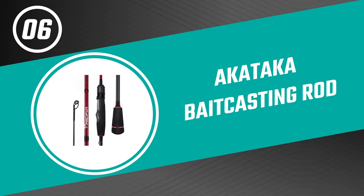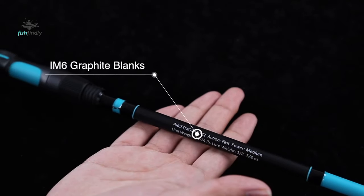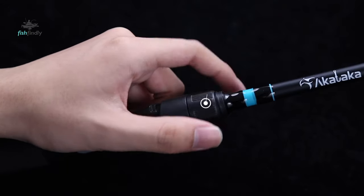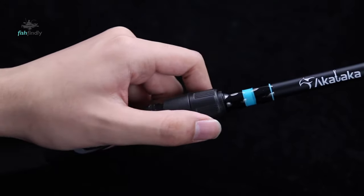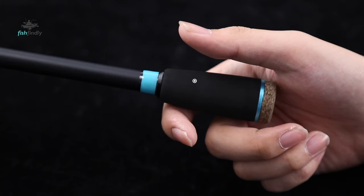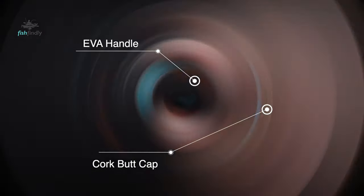Number six: Akataka bait casting rod. The bait casting rod from Akataka is perhaps the most ideal decision for you. It comes with X-enhanced rod technology that creates unique sensitivity, enhancing rod power and increasing blank strength — core elements for hook sets and fish fighting. This bait casting rod comes with a zirconium oxide guide that is very smooth and ensures the fishing line goes out smoothly, along with the casting rod rings, giving you a long casting distance.